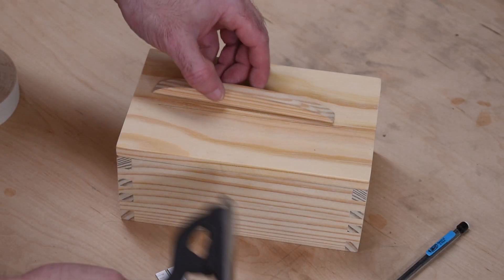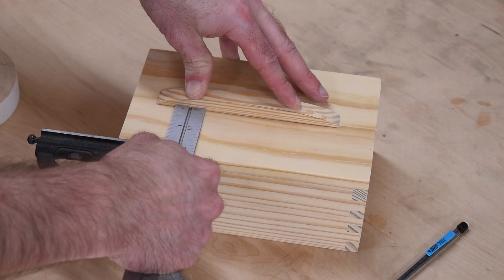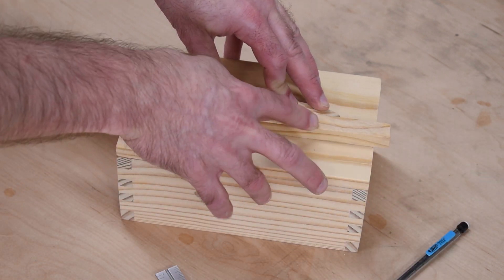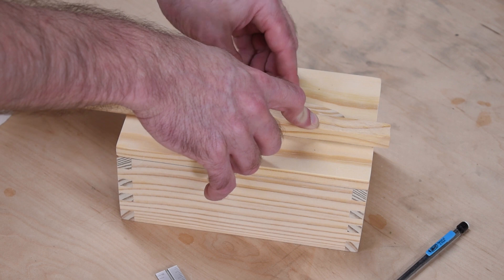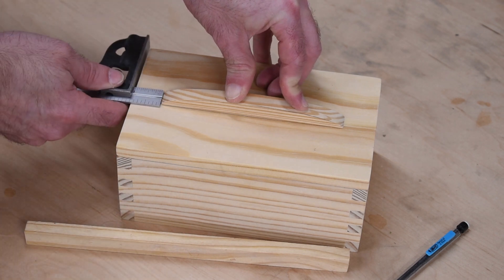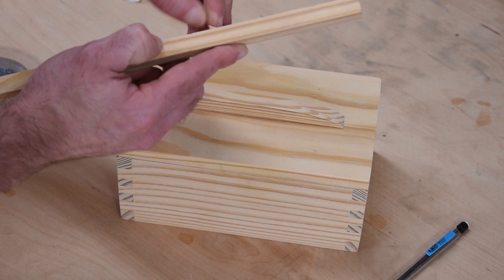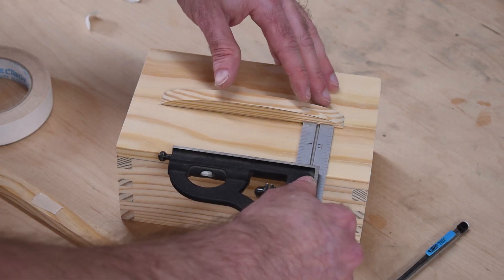I got my handle cut out. Now I've got to make sure that I center this where I want it on my box lid. I'm taking my combination square, getting that where I want. And then to make this so much easier, I'm going to take a piece of scrap, put some double-sided tape on it, and stick it right there. That way I can put glue on my handle, stick it back in place, and pull this off — I only have to worry about registering it from end to end. I love double-sided tape. You could also do the old super glue and blue tape trick, but double-sided tape is much, much faster on small parts like this.